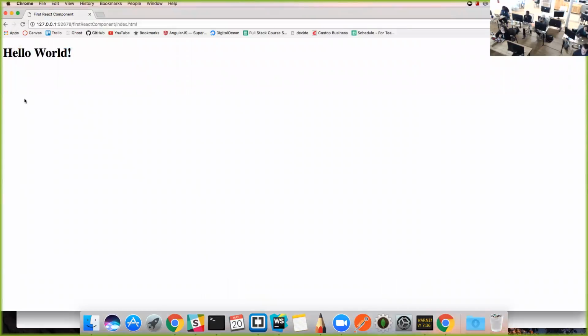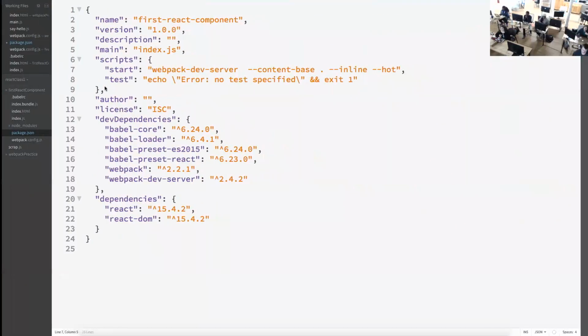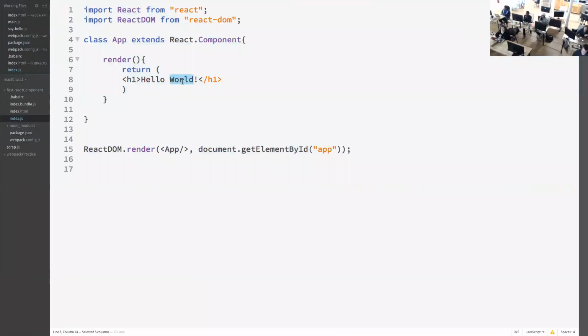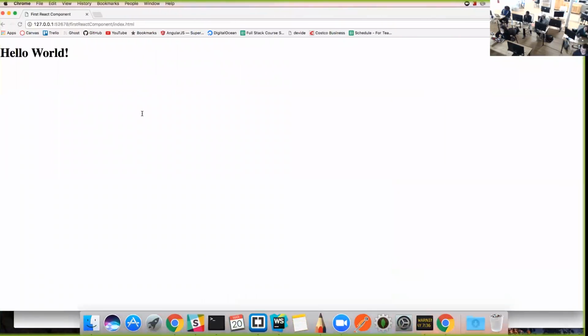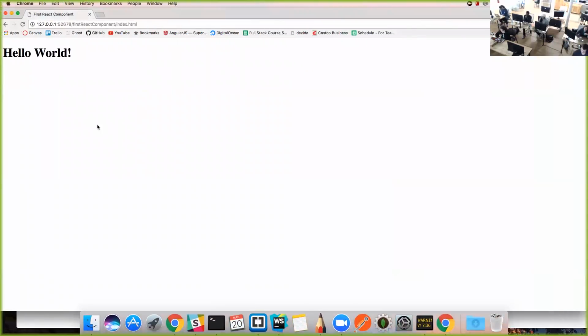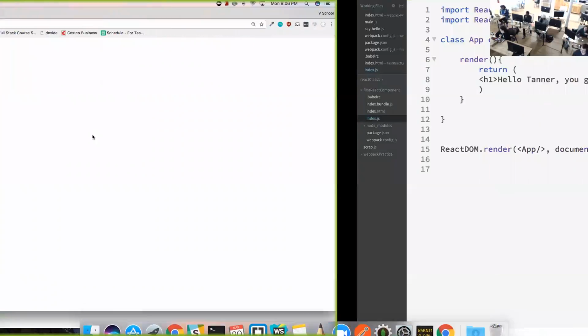Now, if it works, I should be able to refresh this. And now if I want to come into my index.js, I can say, hello, Tanner, you gorgeous animal. And if I click save, psych, totally not working.